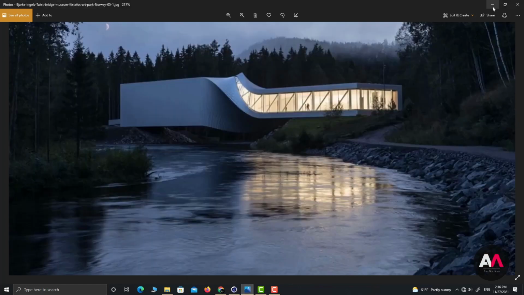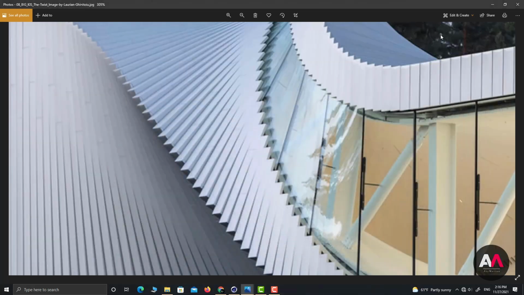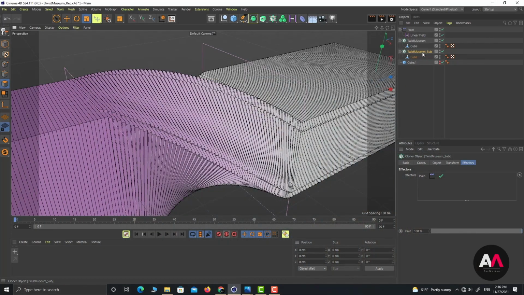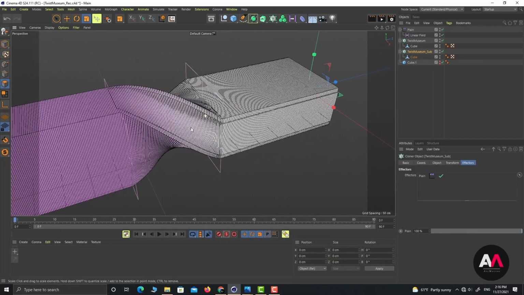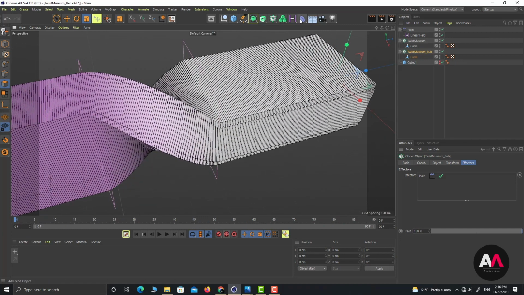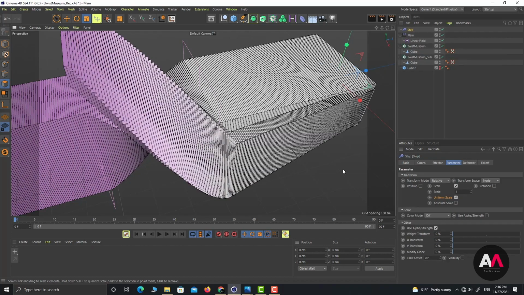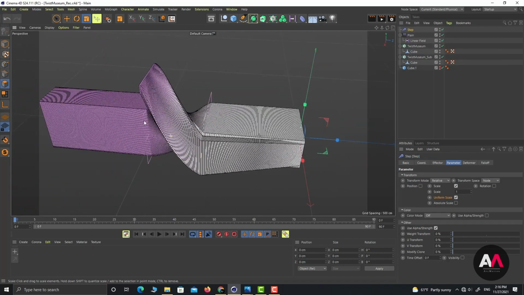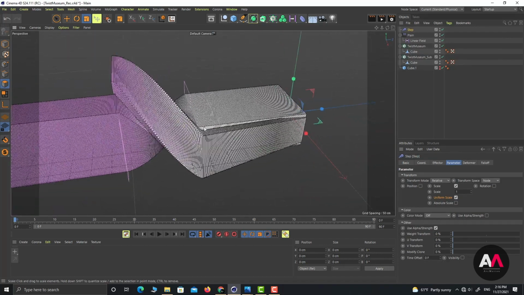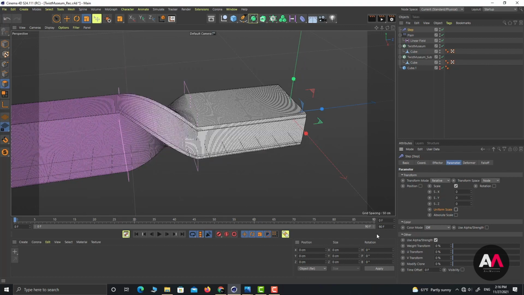Yes? So, to get that, I'm coming to my sub form, and I'm going to give it a step effector, like this. Okay? Firstly, it will look like this. It's not what we want, of course, but I'm going to deactivate the uniform scale.